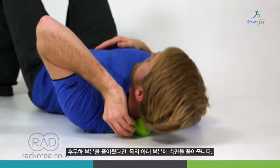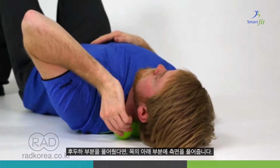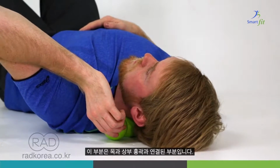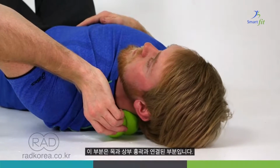After you go around the suboccipitals, you can take one end of the roller in your hand and start to work down the side of the neck. Superficially, you'll be hitting the traps, levator scap, and lower suboccipitals. Work down the side, pressing the neck into the roller, and go all the way down to the top of the ribcage.